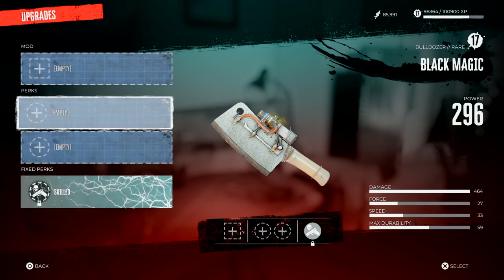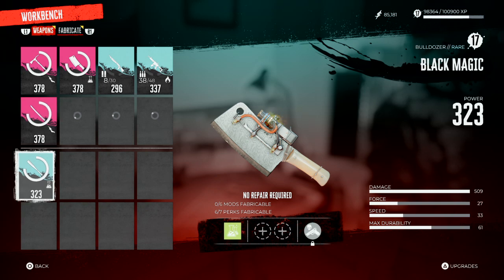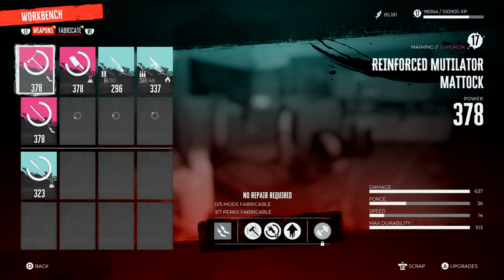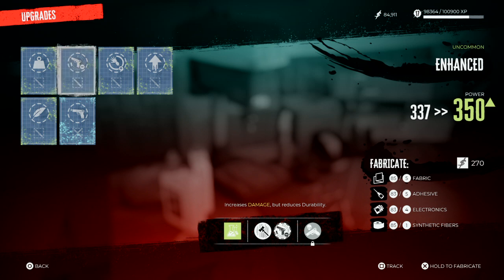What is that? Oh, hold up. I might actually trade out my this 378. Never mind. The black magic bat I'm not able to sell or do anything with either. Well, I might as well pimp it out then, if it's gonna be permanently in my inventory. Durability and force. I'm out of scrap again. Yeah, me too. I'm out of increased damage.